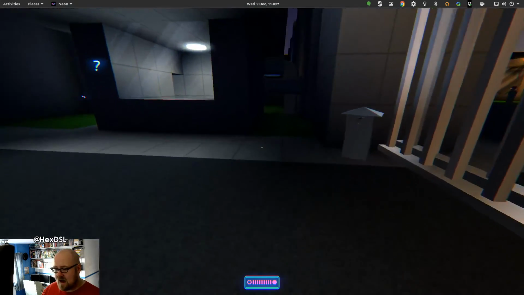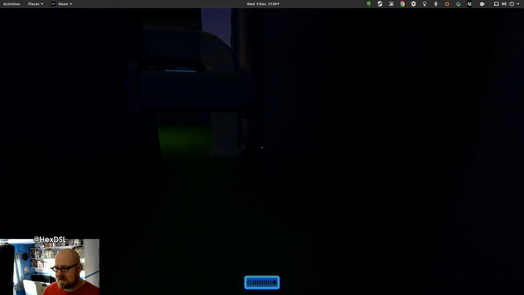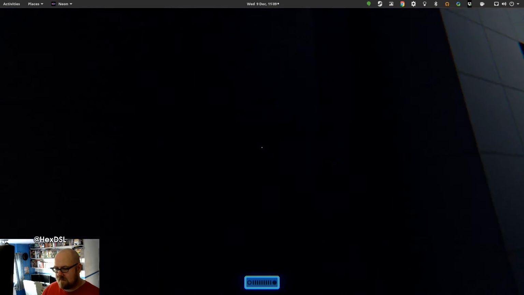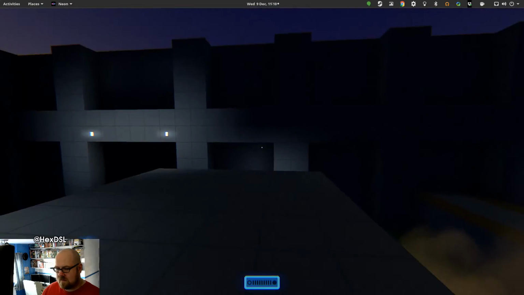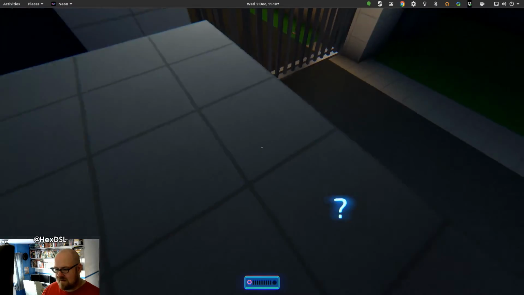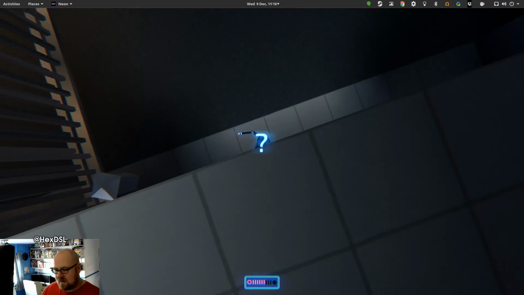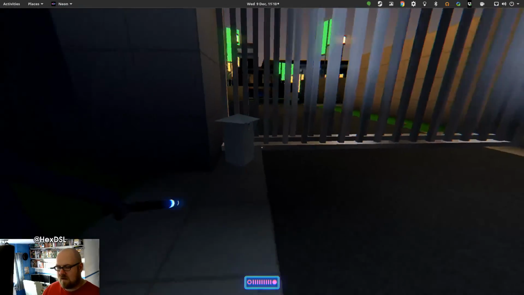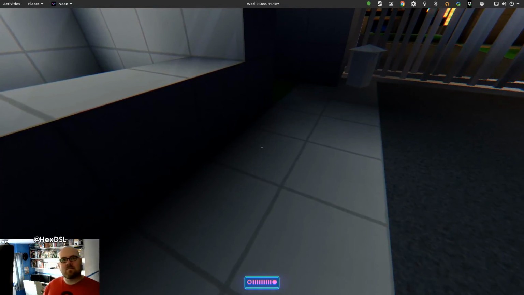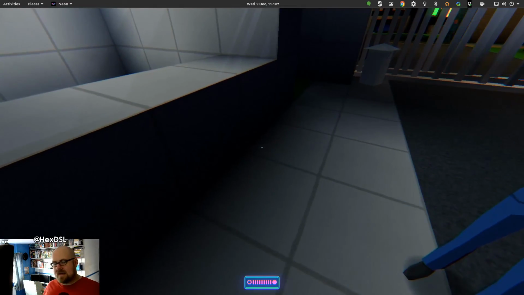Ah, the guard can see me. Maybe this is the bit where I jump up here and then escape from him. No, apparently I can't jump up. Yeah, maybe he's going to go look for me over there somewhere. Best security guard ever. Can I jump in from here? No. Guard always wins. So yeah, great.